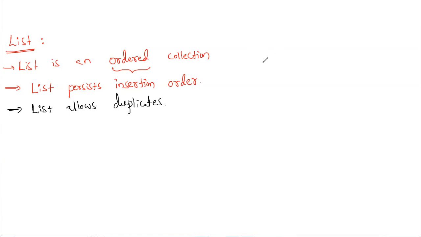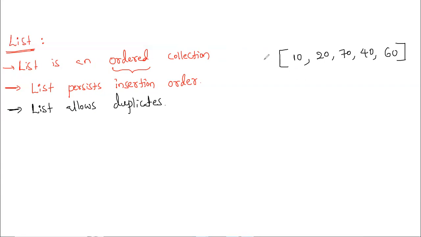Just to understand, I'm taking the simplest example. List will be represented by using square brackets. Previously I used set; set is represented by curly brackets. In this list I'm going with the simplest example of numbers for understanding. Then we'll go for one more example as well. Say 10, 20, 70, 40, 60.